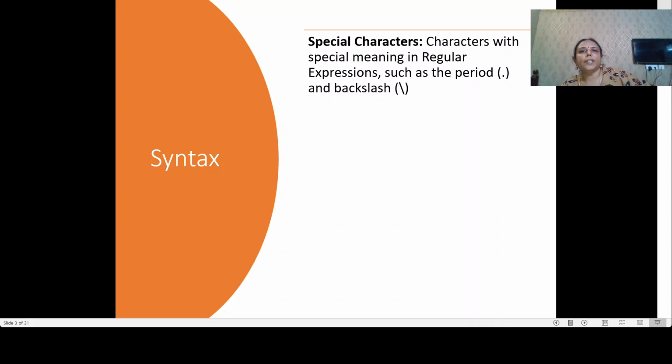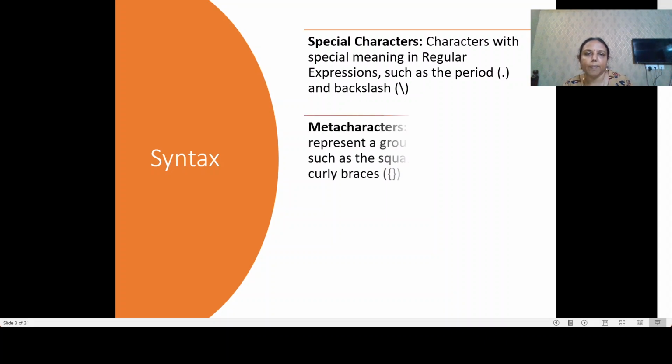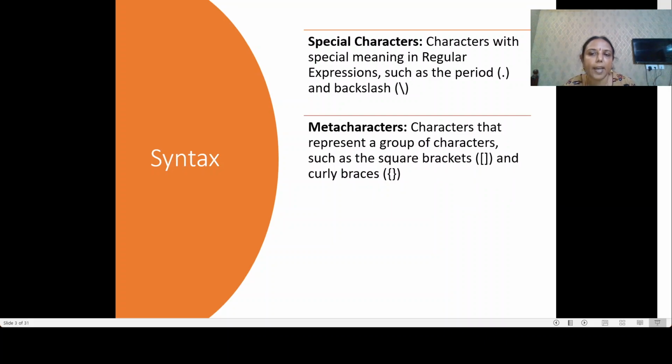Now, regular expressions have some special characters which have special meanings. For example, the period, that is the dot, refers to any character. It can have a backslash, which is a special character followed by some character with a specified meaning, and it could have metacharacters. Metacharacters represent a group of characters.